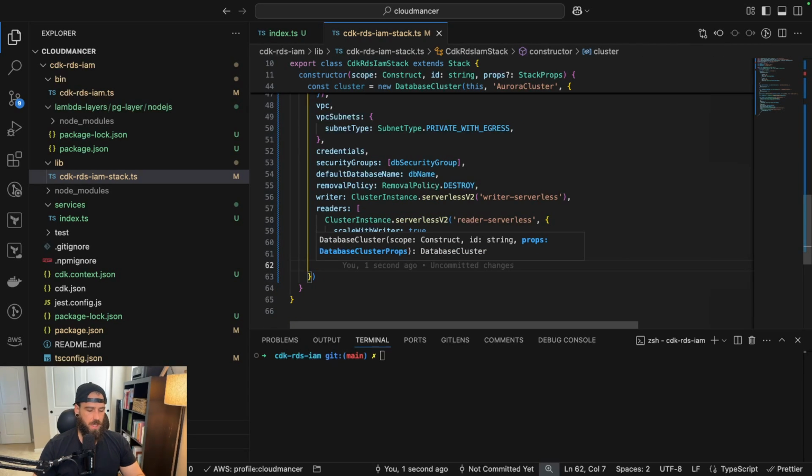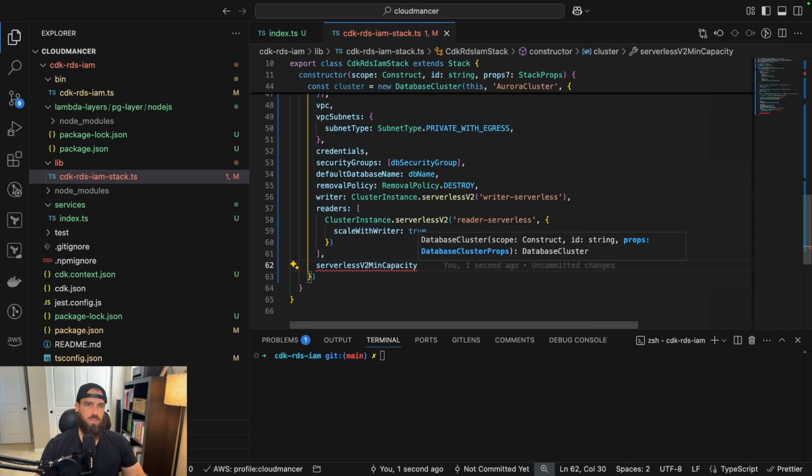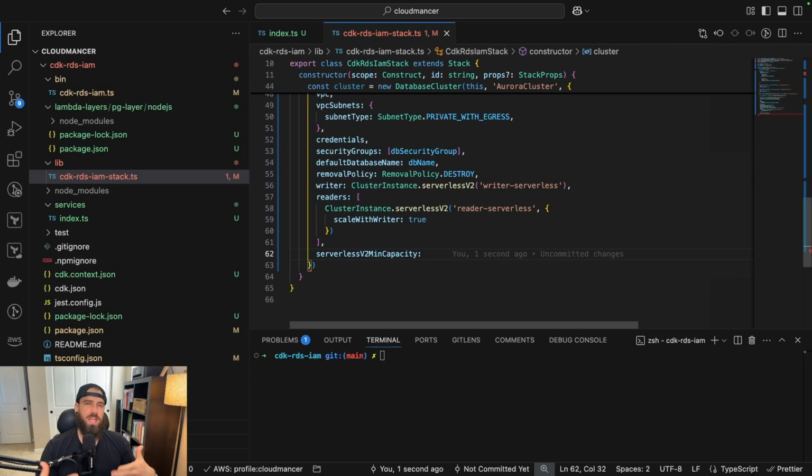All right, so let's define a couple more things. Because we've selected serverless, that means that we've got auto scaling built in under the hood. In order to control that auto scaling functionality, we want to make sure that we set a min value and a max value to ensure that our database stays between those two numbers. We control that with our serverless v2 min capacity and max capacity. Now, what is actually being set here? Well, these numbers correspond to Aurora capacity units, and one ACU corresponds to about 2 gigabytes of memory.